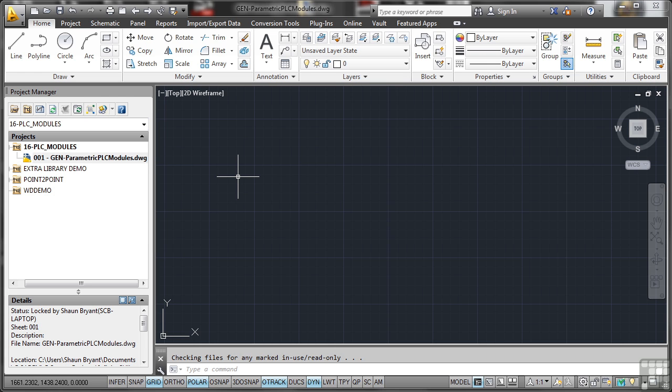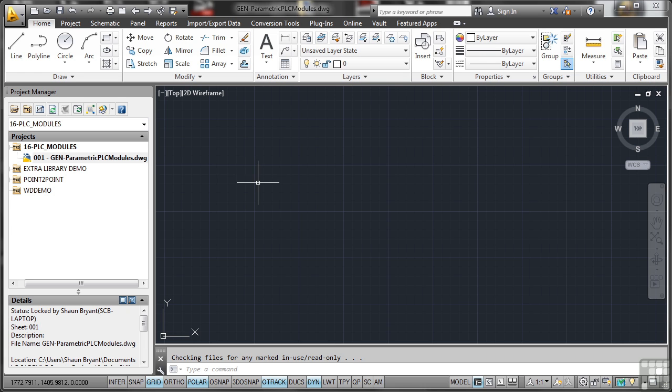Now I've set these up as general drawings rather than JIC or IEC drawings. The reason being is I'm generally showing you how to work with PLC modules. There's a lot to think about with PLC modules, especially when it comes to electrical standards, so I don't want to confuse the issue. What I'm trying to show you is how to use the software. The standards will come along in time as you start using those standards with the software. So let's get the technique right, and then you should be able to apply this to either of the two standards, either JIC or IEC.